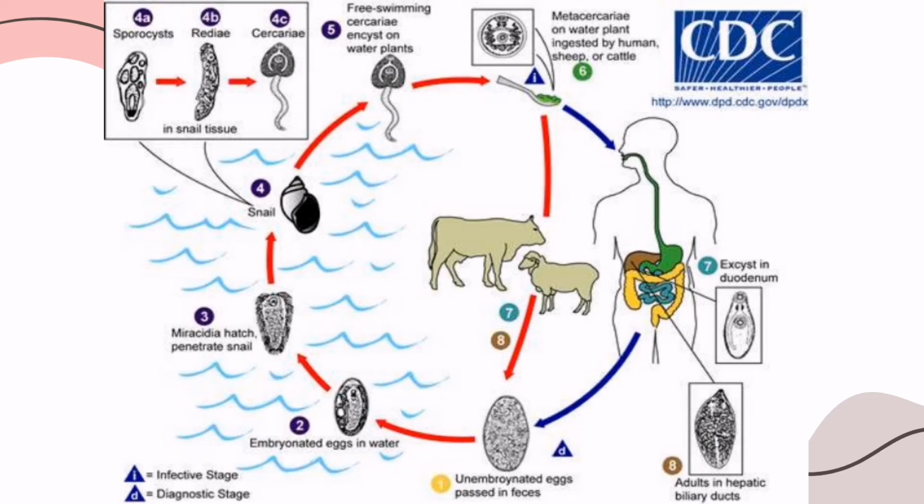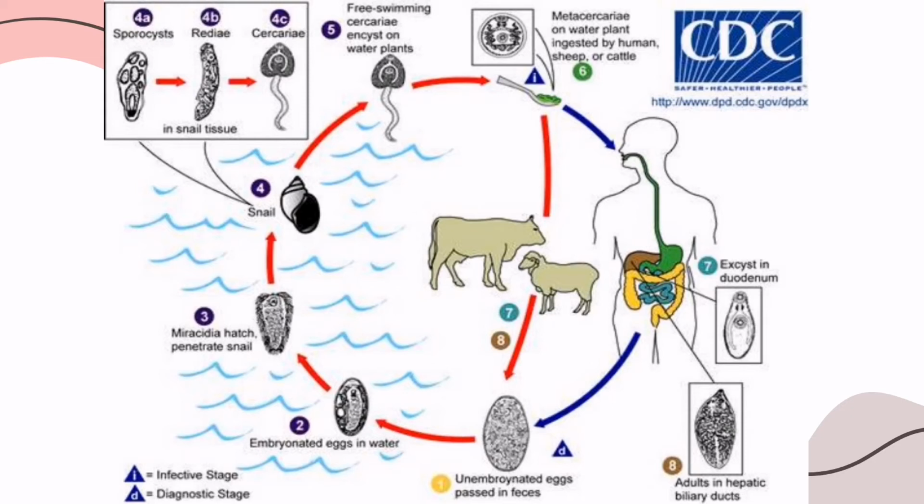If we take a look at the image, we see what the basic life cycle of the disease looks like. We're gonna begin here with the sheep and cattle, the ruminants, the typical definitive hosts. From here, we have unembryonated eggs which are passed in feces. This is a freshwater source, and the eggs become embryonated in the water. Since the worm lives in the bile ducts of such animals, its eggs are evacuated in feces and hatch into larvae that lodge in a particular type of water snail, which is the intermediate host.